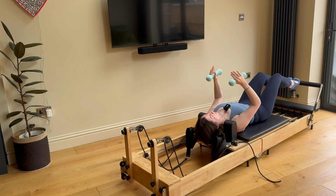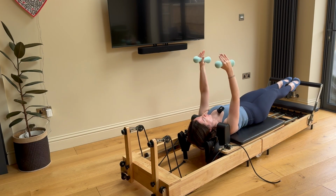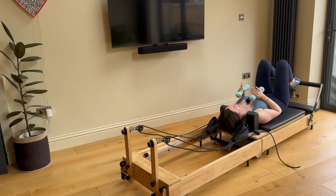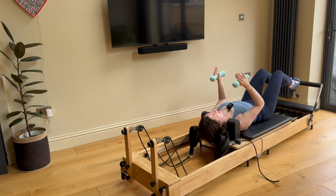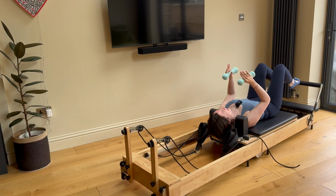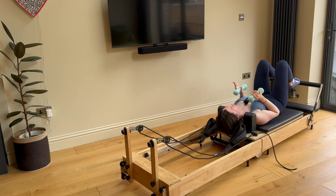Bring it up, bend it in. Out, fly. Squeeze up, bend it in. Out, fly. Bring it in and in. Out, fly. Bring it up, bend in. Two more. Out, fly, in and bend. Out, fly, in and bend.